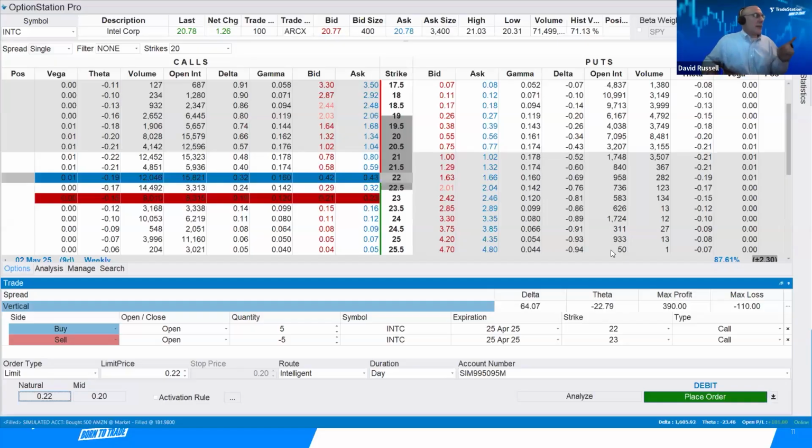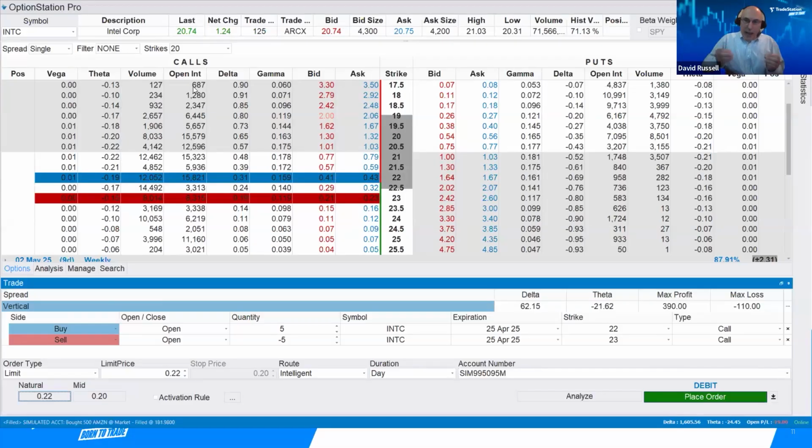But it's important to realize that time value is what gives these options their value. After the earnings report happens, say the stock jumps to 22, the options will gain value based on their delta, but the implied volatility and the time value will basically go away. Say for example it jumps to 22 and a half, those calls would be worth essentially 50 cents, and all of the time value would disappear out of them.